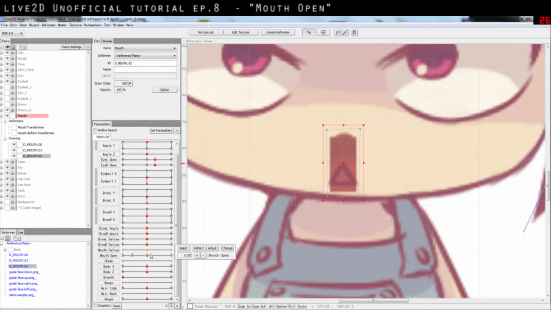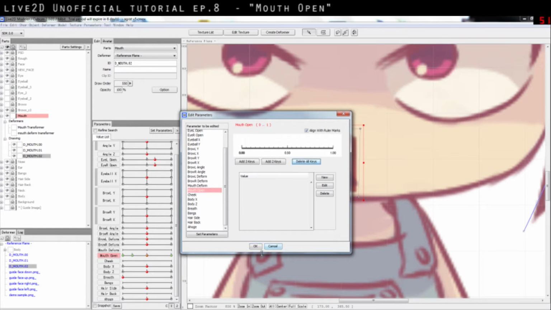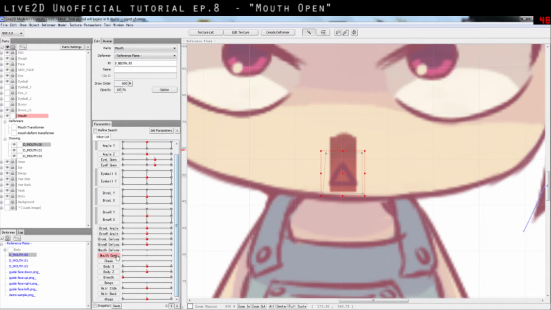Let's start with 0.5. 0.5 should be when it's sort of like this current state. If it's 0 when it's closed, it should be like this. And when the mouth is half open, it would be like this. The only change of the upper lip concerns when it's fully open. So let's select the upper lip. Why are there no green dots? Did I mess up? Okay, I did mess up. I selected the wrong material. So what is mouth 2? Mouth 2 is the background piece. The background piece should not have mouth open controlling, so let's delete all that. Go back to the upper lips and do that again.